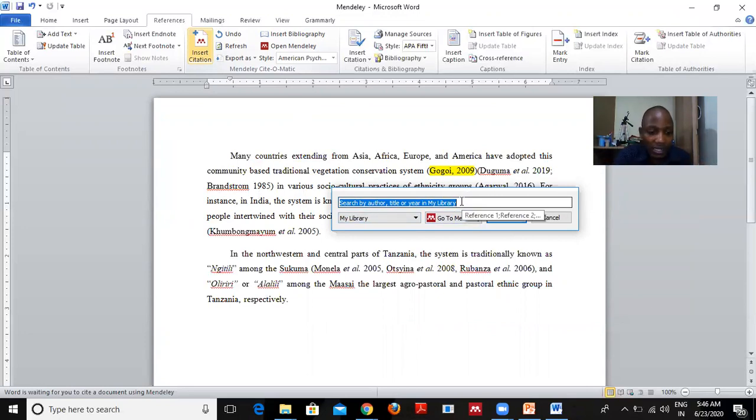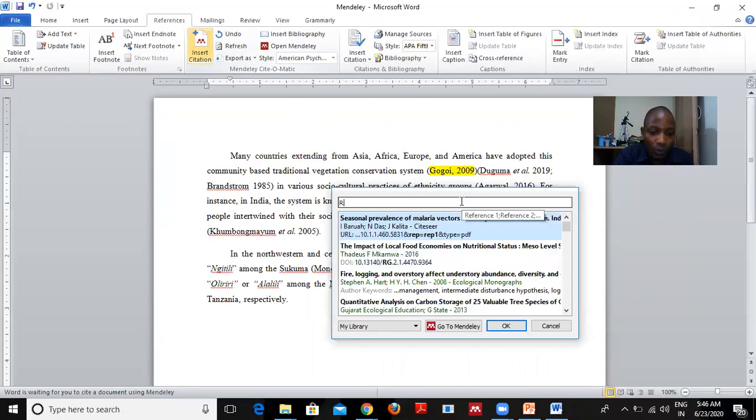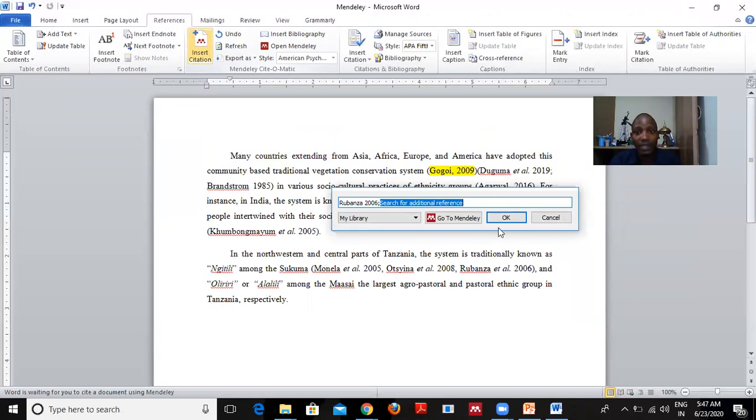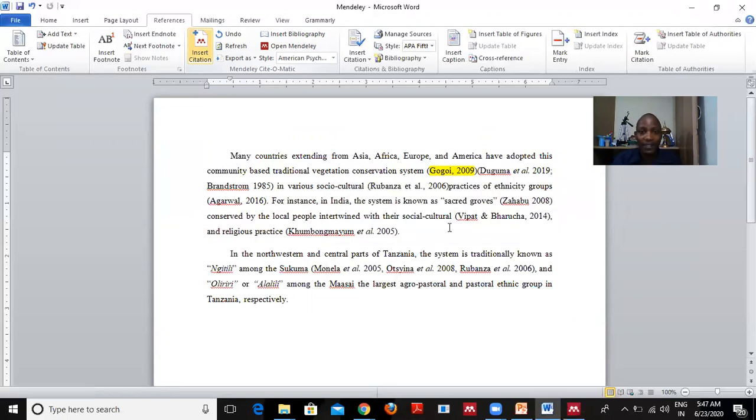For instance, here is Rubanza. I know I have the document. You'll find it will come automatically. We have Rubanza 2008 and I have Rubanza 2006. I need this Rubanza 2006. Simply I click this Rubanza and say okay. Now you'll find Rubanza is also cited here, automatically.